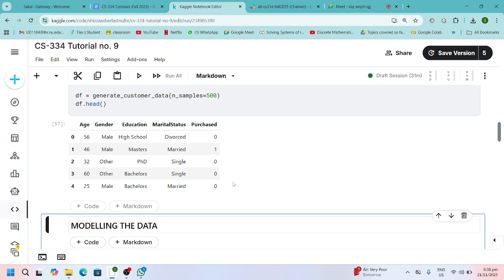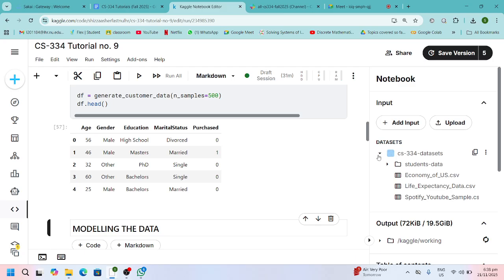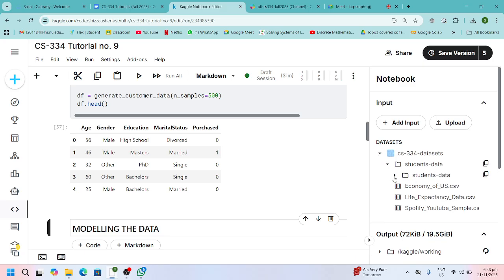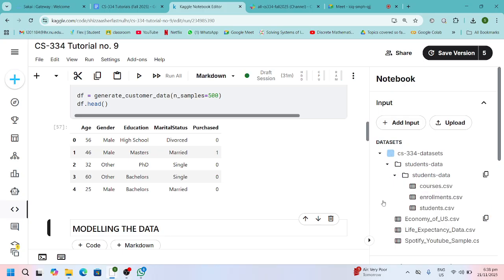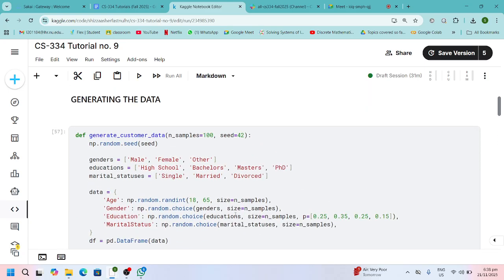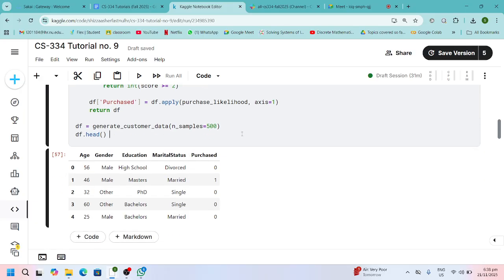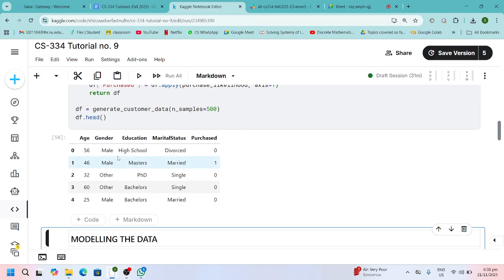So I have an interesting data available. If I'm not wrong, I should have this data here as well. Yeah, no, my bad. You don't have this data set available here. We are just synthetically generating this data. मैंने कुछ genders define कर दिए, कुछ education levels, कुछ marital statuses की values, and then I generated 500 samples. So I have 500 rows available for my data set over here across 5 different columns, and I'm trying to model certain purchasing behaviors right now.